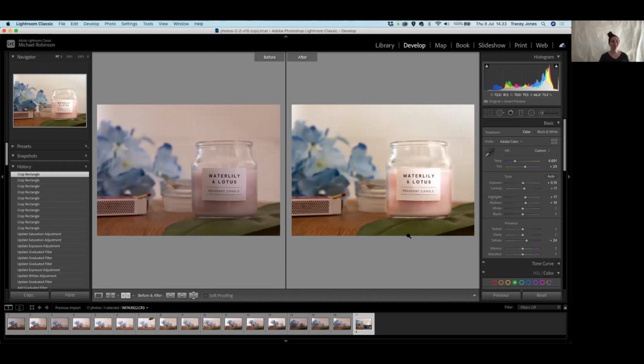Alright, so that was everything that I wanted to show you in today's lesson. I hope that you enjoyed it, and I hope that you learned something about how to edit your photos in Adobe Lightroom. You can also use all the tools that I have just been talking about in the Adobe Lightroom app as well.